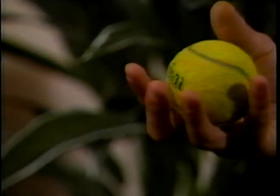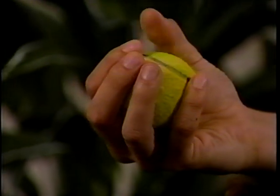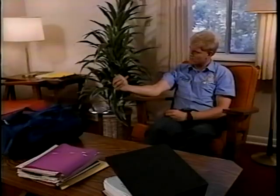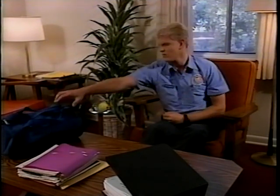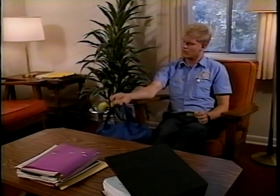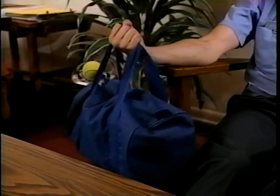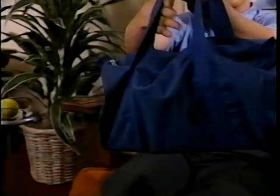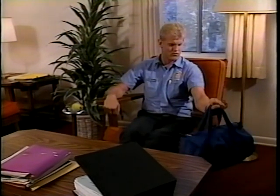To increase grip strength, try squeezing a tennis ball — keep at it, timing yourself for longer and tighter repetitions. Wrist curls can be done using traditional weights or any heavy object, such as a weighted gym bag. The more repetitions you do on each wrist, the stronger those muscles will become. The beauty of these exercises is that they can be done almost anywhere, without suiting up, without going to the gym.